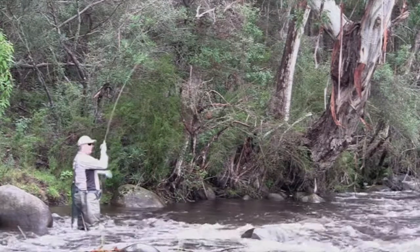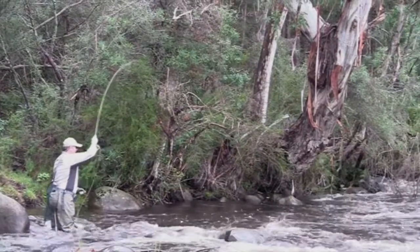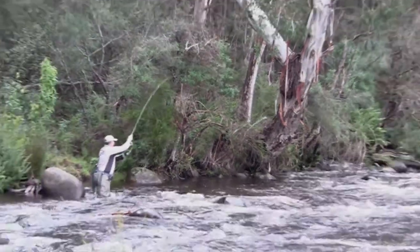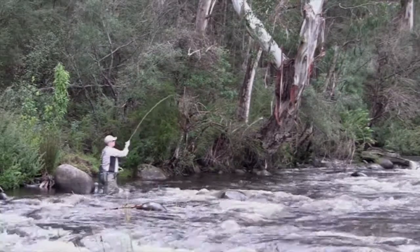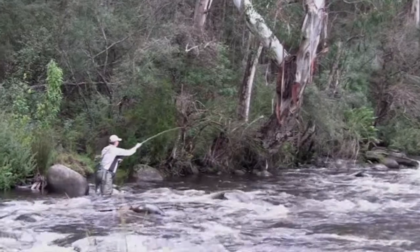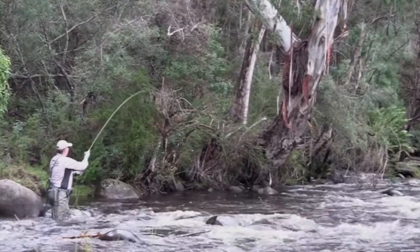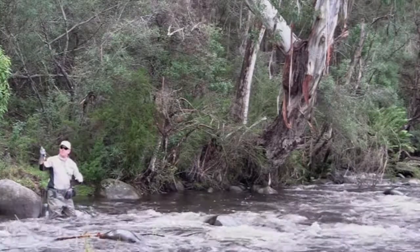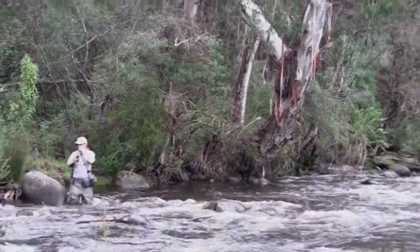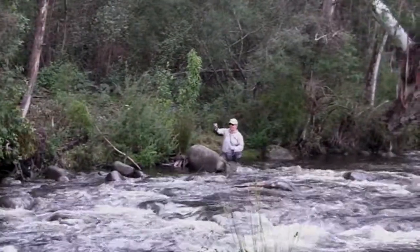There we go — he's come out and he's got that! You can see he's got a bit of power in him too, and if he gets in that current — which he may well do — all you've got to do, you've got a decent rod. The Sawker Glide's a five weight, it's going to have a good bit of power in it, and you've just got to keep that line quite tight and try and steer him a little bit. This might get him a little bit downstream.